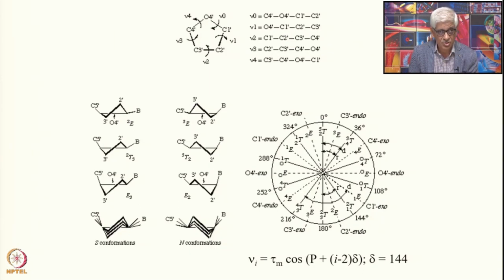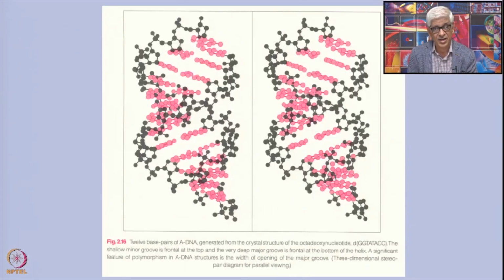So, you can use tools like NMR or crystallography, and people actually synthesize small DNA segments to get more details into the structures of the individual nucleotide units or short segments of the DNA, because there is a repetitive pattern in it. So if you take a short segment of the DNA or RNA, you might be able to think what kind of structure is propagating through the entire polymer, and that is what was done, and they came out with the different kinds of DNA structures, and those are indicated here.